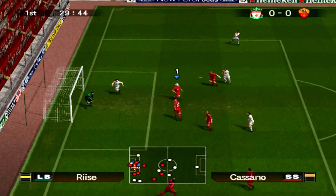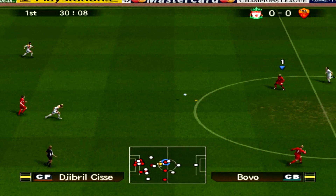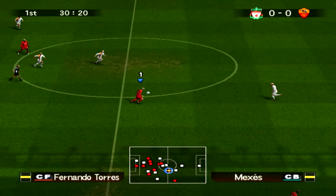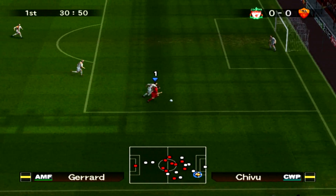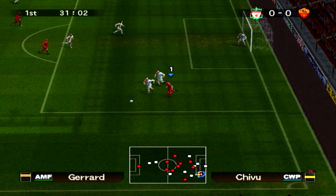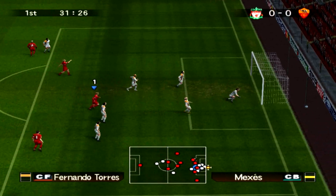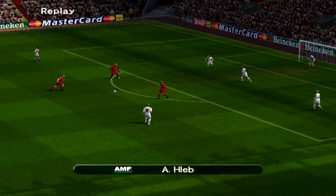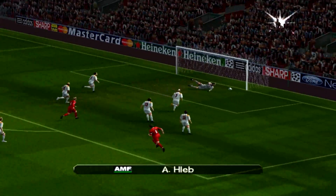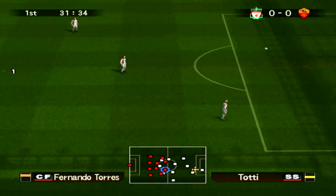Too many times it's happened on PES when I play a Master League — there'll be a certain player that I want to sign and I just cannot sign him no matter what I offer him. And it just always happens. And Gerrard shoved off the ball, but it's Haleb! Just wide from Haleb — it looked like it was going in, and just some of the spin on the ball did it there.